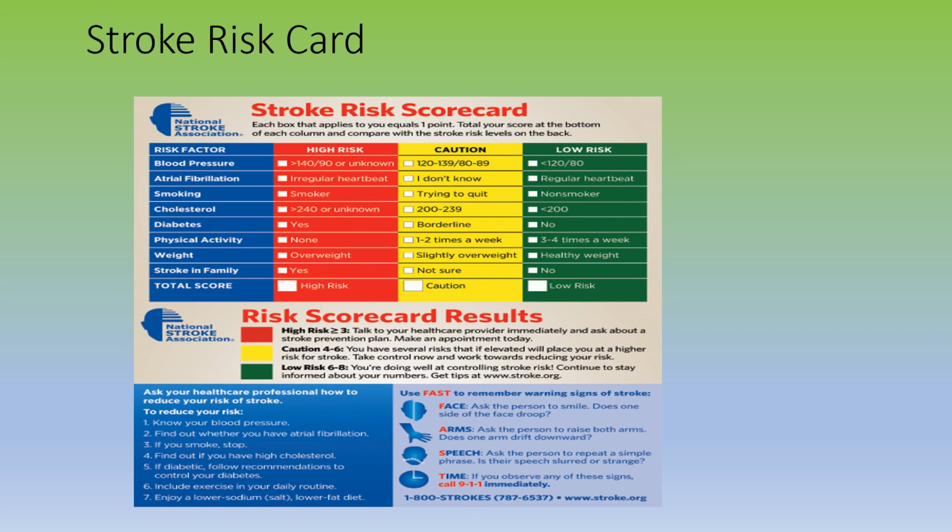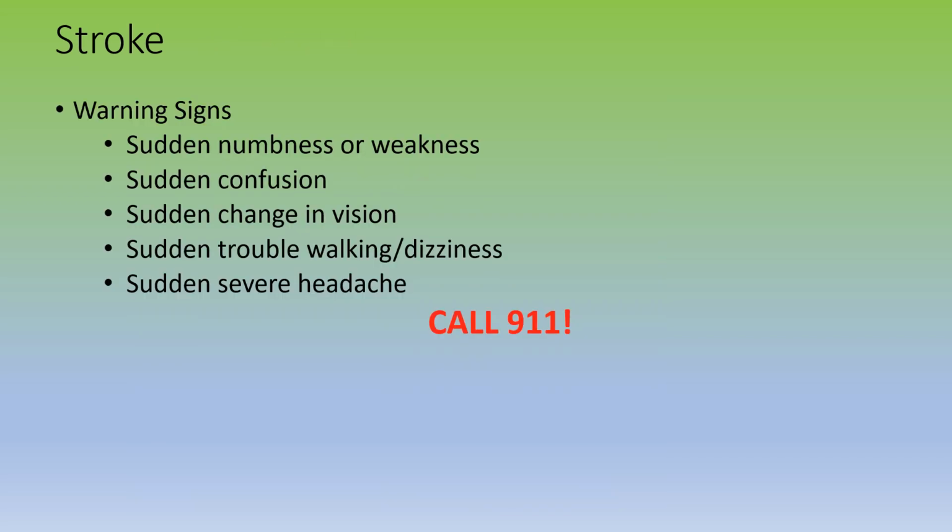This is a score risk card that the National Stroke Association came up with, and this is for the patients and family members that should be taught to recognize signs and symptoms and know how to activate emergency medical services, the EMS, if these signs occur. There is evidence that if treatment begins within 1 hour of onset of symptoms of the stroke, permanent loss of function can be avoided or minimized. So, time is brain. So here are the warning signs of a stroke.